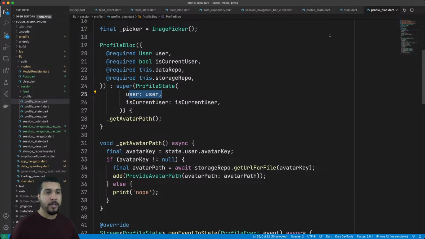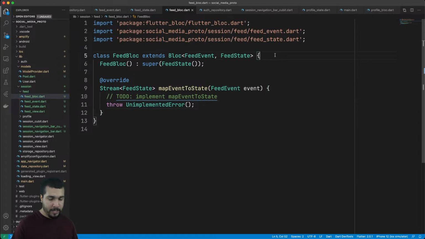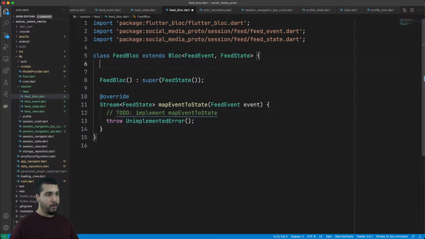Makes sense. Okay. So let's go over here to our feed block, and what we need to do is update the dependencies. So we need to hang on to, let me think, is the user part of the state? No, we just need to hang on to the user, but we don't need it to actually be part of the state, and it shouldn't actually be accessible, really. So we'll hang on to that user, and we will also need access to the data repository as well.